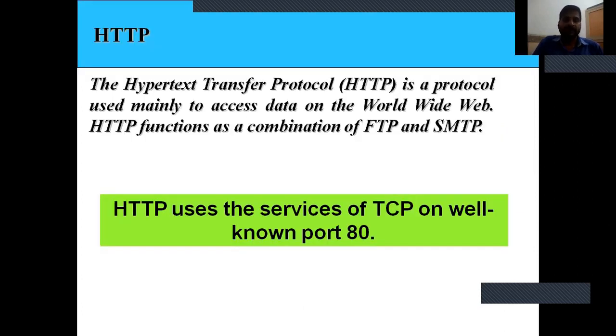Next, we discuss HTTP. The Hypertext Transfer Protocol is a protocol used mainly to access data on the World Wide Web. HTTP functions as a combination of FTP and SMTP. FTP and SMTP were already discussed in the previous lecture. HTTP uses the services of TCP on well-known port 8080.